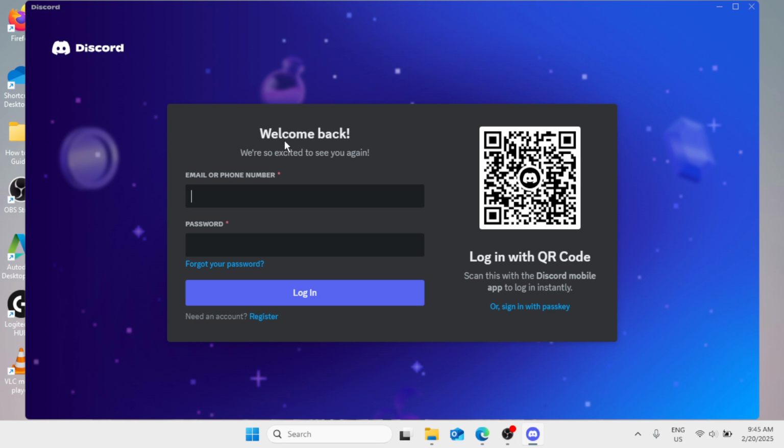So let me just quickly sign in to it. And now it states that this doesn't match the password, but in your case, you just need to simply continue logging in from here. Then enjoy the Discord application.